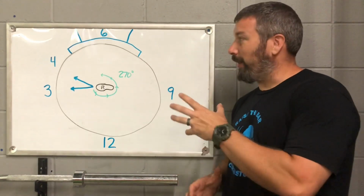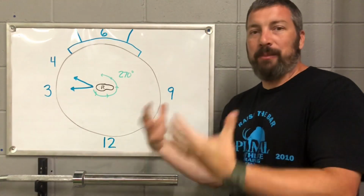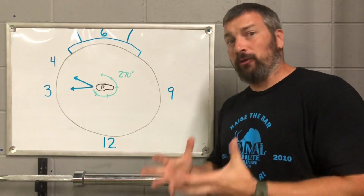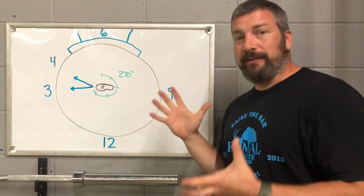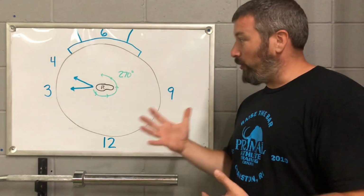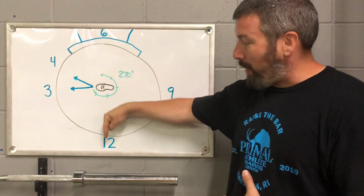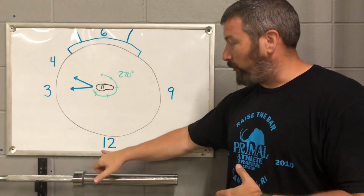Okay, so I know there's a little bit of a glare, but let's take a look at sort of how I process what's going on in the circle. And this is how coaches should really process what's going on in the circle. I like to take a look at my throwers and imagine it's a little bit more of a bird's eye view. So if you have a right-handed thrower, they're facing the back of the circle. The back of the circle, if you think of it like a clock, is 12 o'clock.